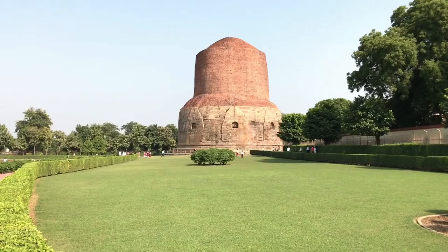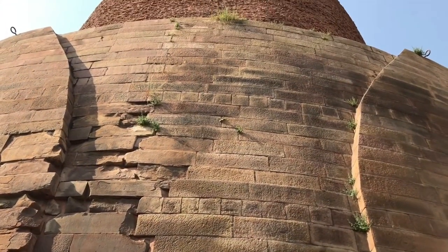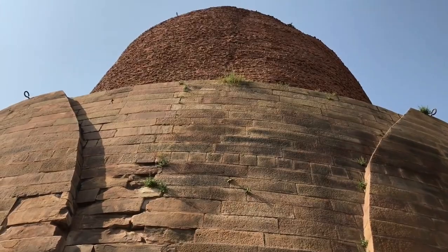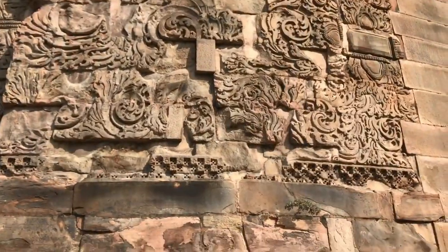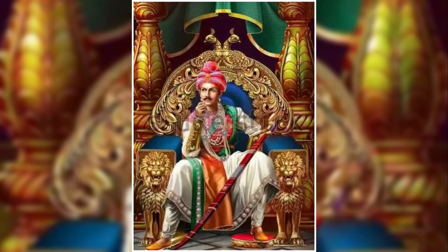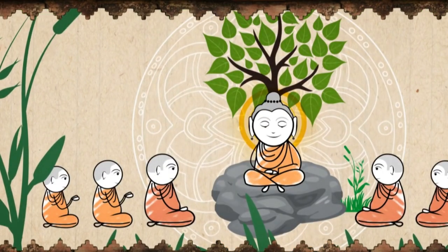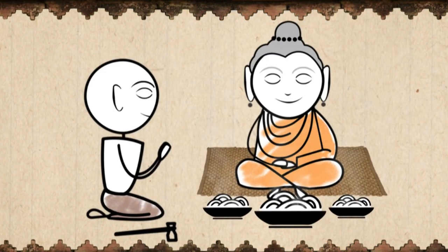Number 7: Dhamek Stupa, India. We are about to unveil a stunning Buddhist temple that stands tall and proud, defying time itself — the Dhamek Stupa in India. Built around the 5th century CE, this ancient wonder is said to be one of the oldest structures on the planet, with a red sandstone dome adorned with symbols like the lotus and the wheel of life, telling stories of enlightenment and wisdom. Emperor Ashoka himself is believed to have commissioned this stupa on the very spot where Lord Buddha delivered his profound teachings, unveiling his dharma to his closest companions.